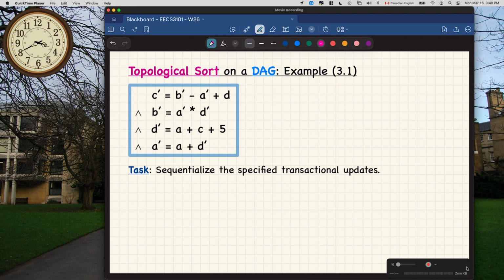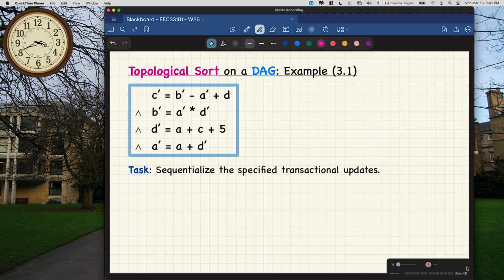All right. This is what I talk about as transactional updates. First of all, let's just understand what's going on here. You might see, this is not a typo, I have C prime versus C. It's intentional. Also you can see a conjunction over here, as opposed to maybe a semicolon. There's a reason for that.